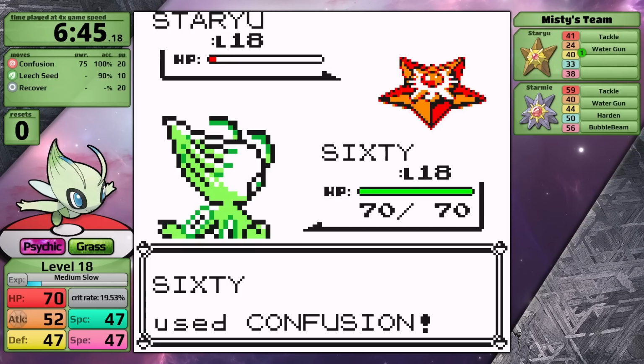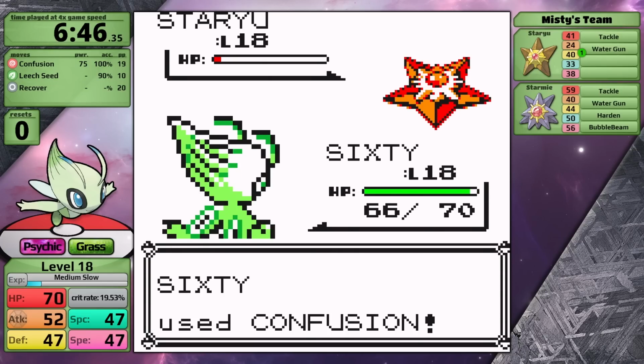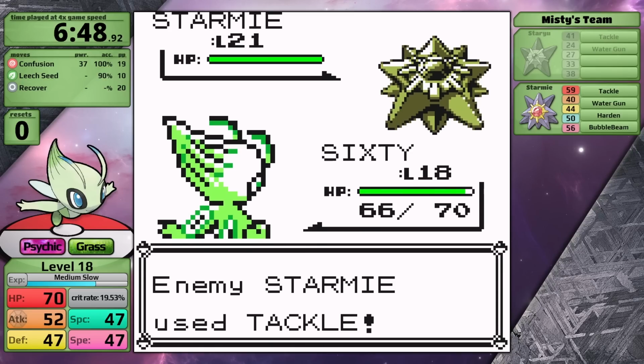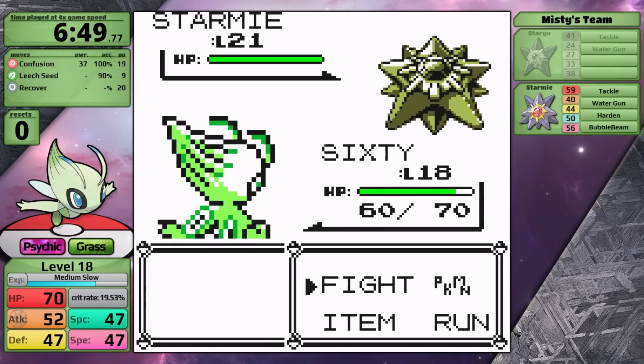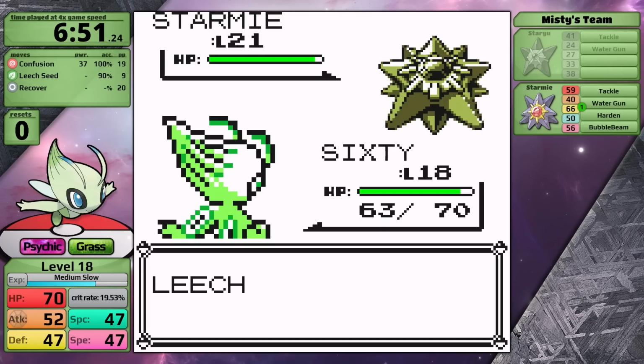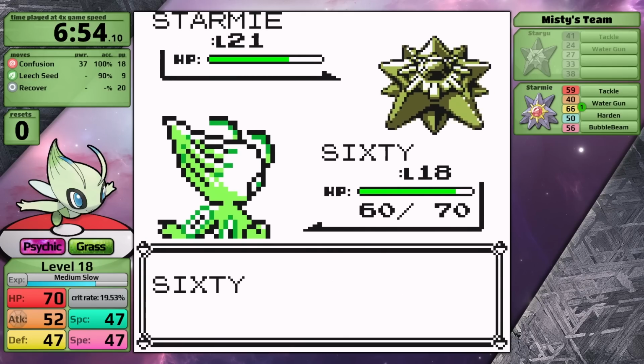I can knock the Staryu out with 3 hits from Confusion. Tackle is doing so little to Celebi. After that, Starmie comes out. Here, I'm going to go for Leech Seed on the first turn just so I have reliable damage. After all, this thing resists Confusion. Then I start to chip away at it, and an added advantage here is the fact that I inflict Confusion on the Starmie, so it's damaging itself as well.